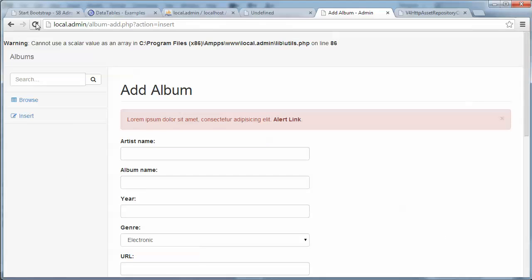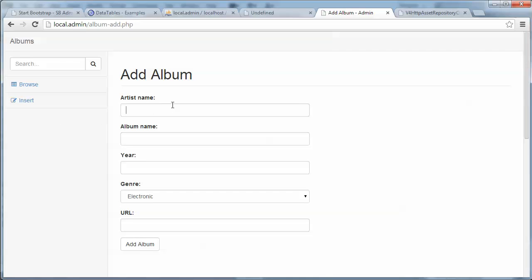Only thing is I have no other album to add, so I'm gonna ask you to give me an album name, artist name. I hope you have all the information. What's the album name? My Own Lane. 2014, probably.